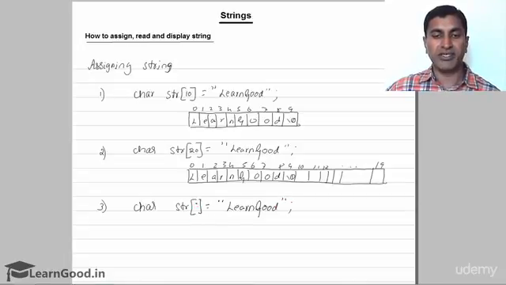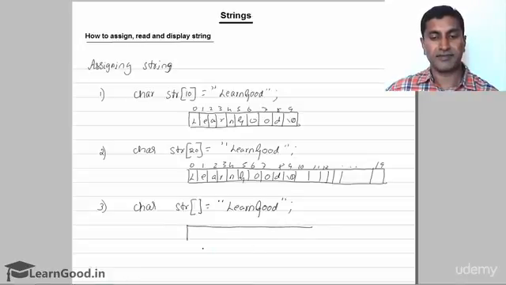So here I didn't mention the size of the character array. In that case, how many characters have you assigned here? In this case 9 characters plus 1 location for \0, that is a total of 10 elements. Automatically it will create a character array here, exactly a 10 element character array.